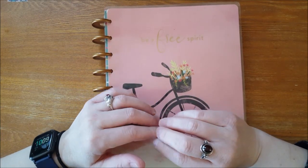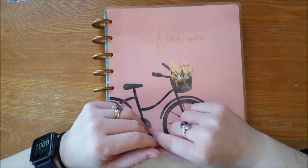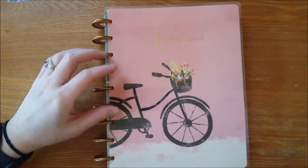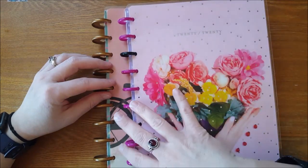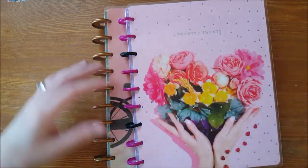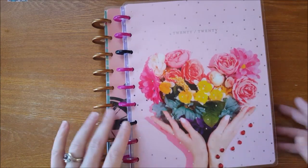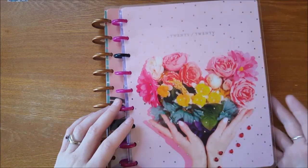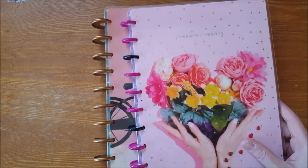What I found was that while it worked in theory, in practice it was not working for me. First, I had to separate out my budget planner — I could not have my budget section in the catch-all planner because it was just too thick and bulky when I would stick in all the sheets my kids would bring home, bills and things. It would bulk up and I couldn't get it to close.